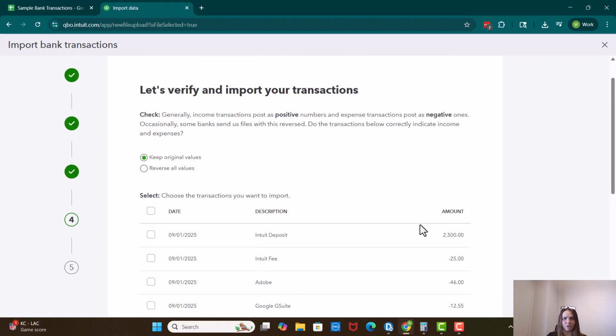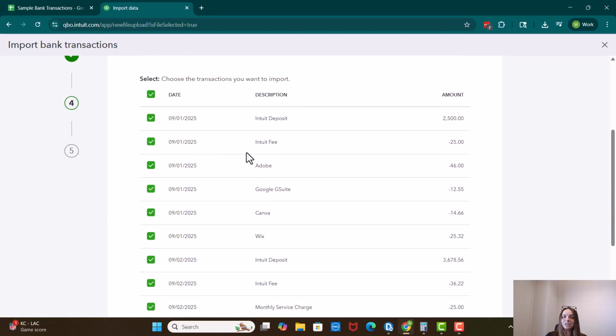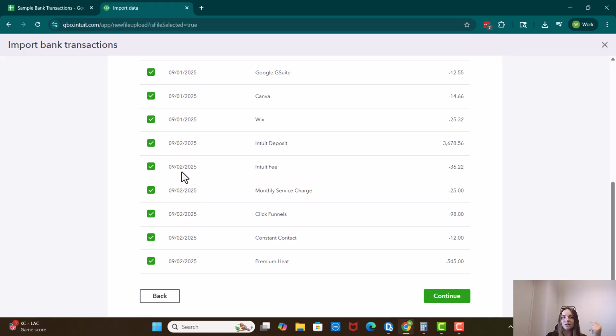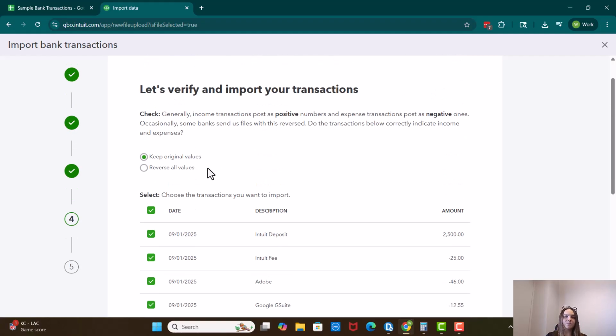It's going to show you now all of the different transactions, and you can select all the transactions, or you can go through and let's say, oh, I've already recorded this one, or I don't want to import this for some reason. We can unselect that one, okay?